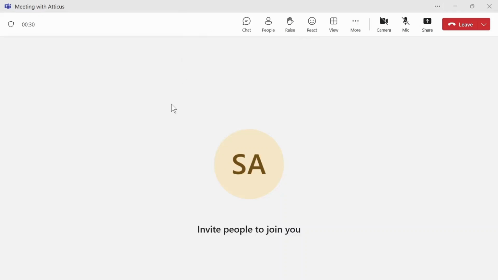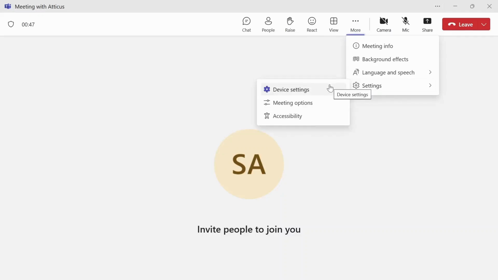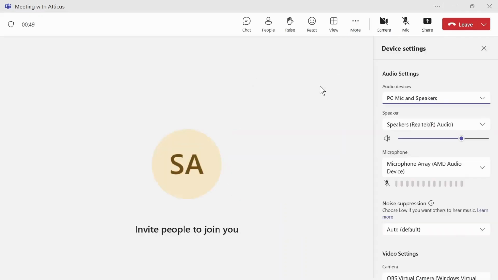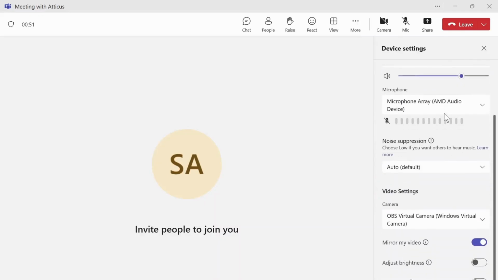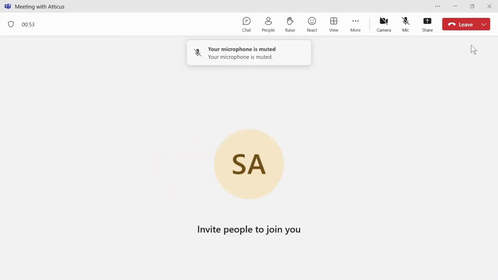So the first step is, of course, start a meeting in Microsoft Teams. After you've done that, you'll simply need to head over here on the top, and to hide this, you will need to just search for an option to do so. So right here, if you head over to the settings option, you'll see device settings, meeting options. So simply head over there, you will see your different options of your device, including volumes and stuff.